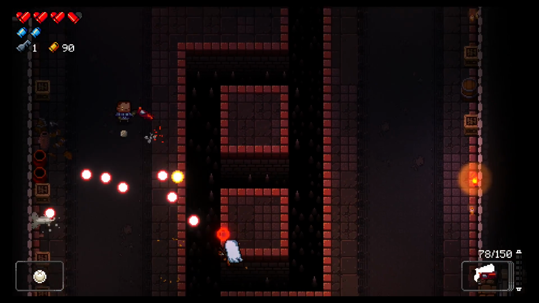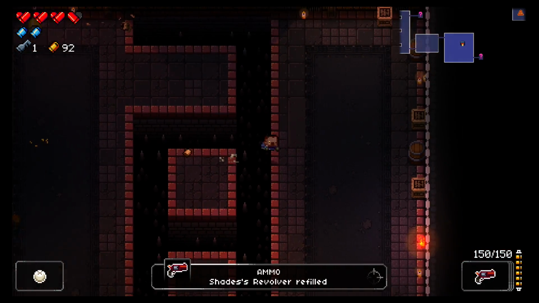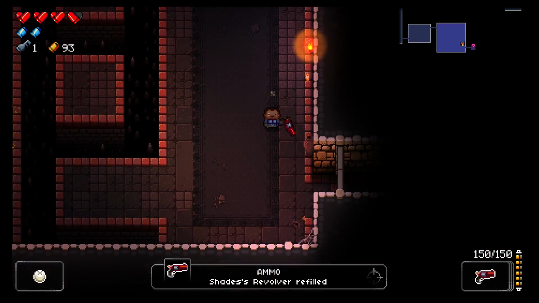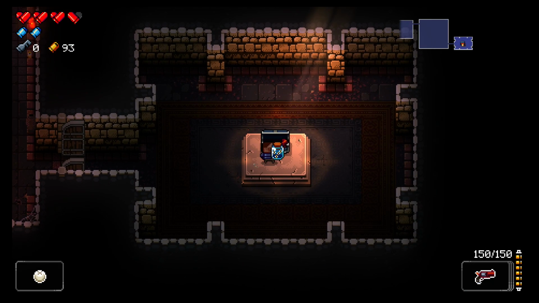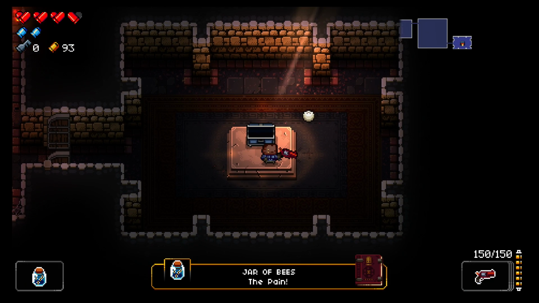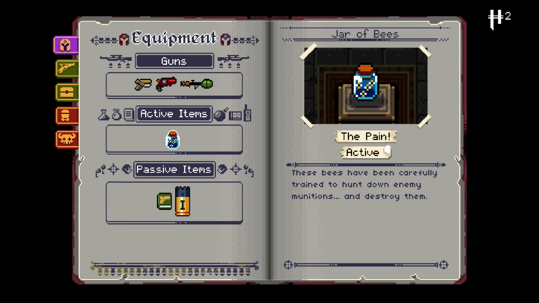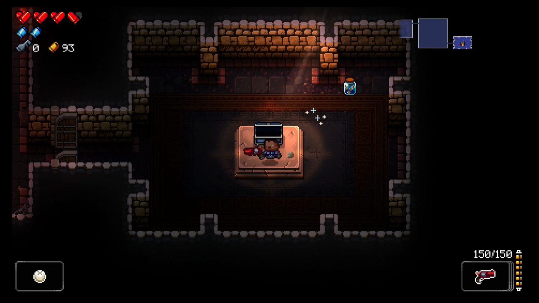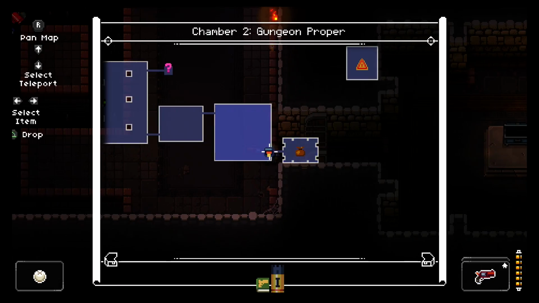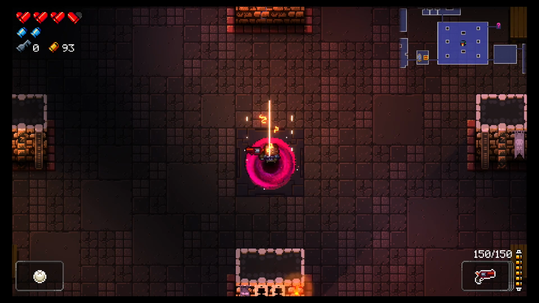Yeah, like that. I almost walked into that bullet. I didn't see where the enemy was. Alright, another chest. Jar of bees. See what this does. Alright. Probably gonna stick with the meat bun, though. Still probably would prefer that.